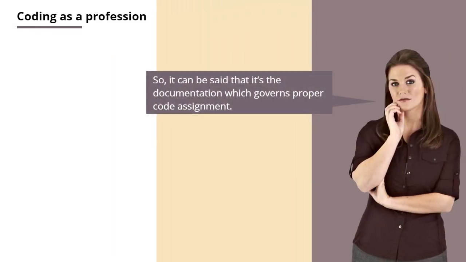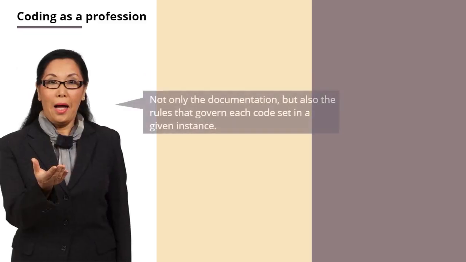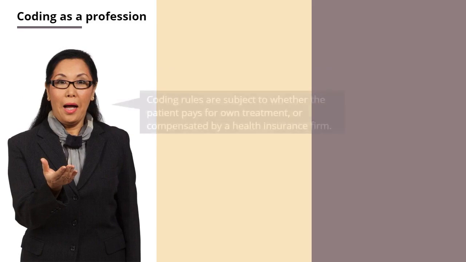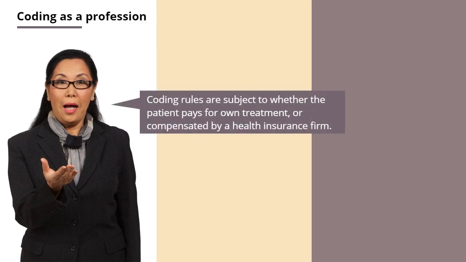So, it can be said that it's the documentation which governs proper code assignment. Not only the documentation, but also the rules that govern each code set in a given instance. Coding rules are subject to whether the patient pays for their own treatment, or is compensated by a health insurance firm.